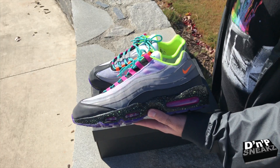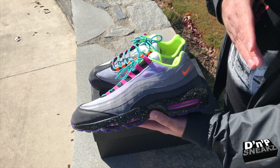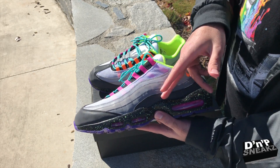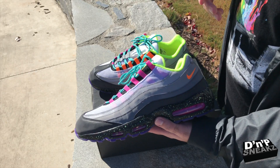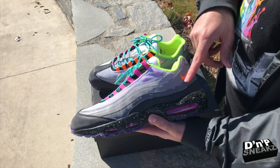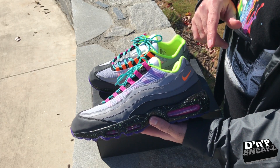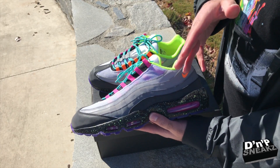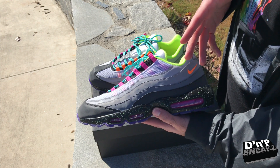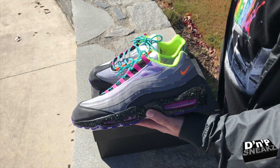These are still available to make on Nike ID — this is the Greedy 95 ID option. You can choose from 3M upper to smooth leather to soft suede. They have a lot of options: the gray fade, a white to gray fade, a red all-red fade, and an all-blue fade. For the suede they have the gray and the gray fading up.